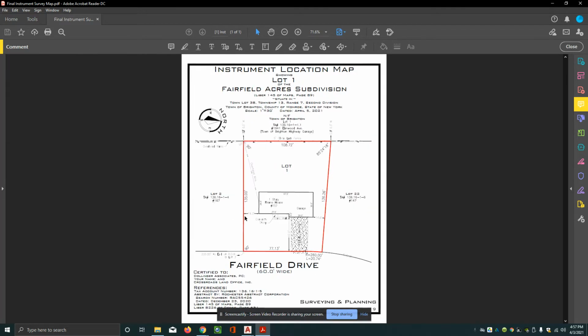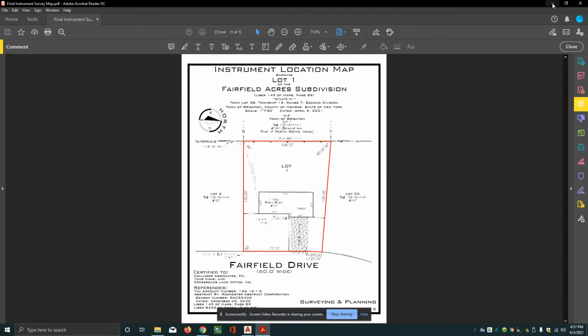So this is a PDF of the final product, and you can see that purple line now becomes a red line in the plotted version of the file. And we have a lot of information here. It comes from a subdivision, and our lot number in that subdivision is lot number 1, and we have a lot of support files to get to this point.